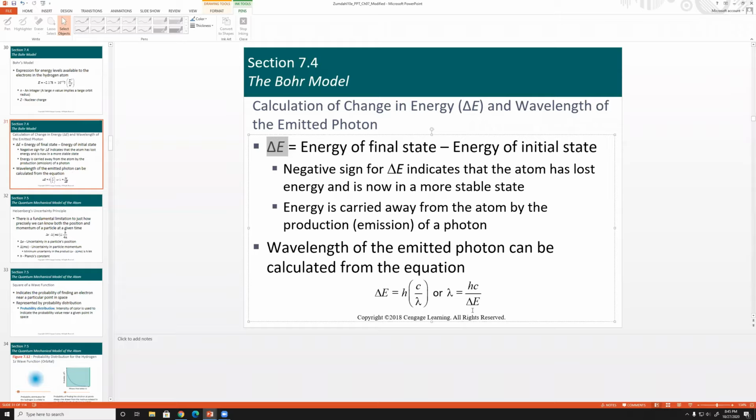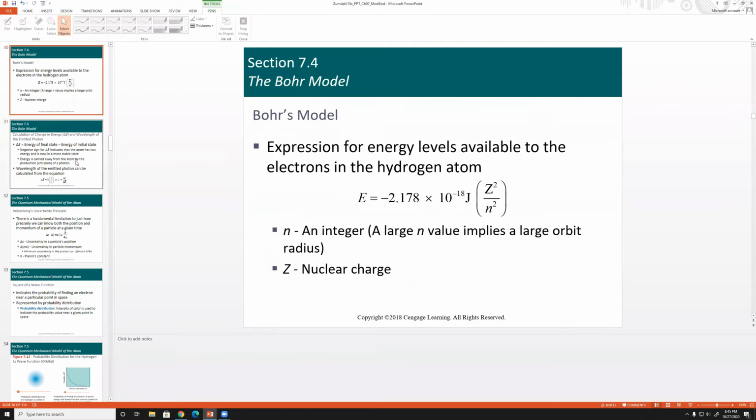And from that energy, we can backtrack using these equations that we learned, and we can figure out the frequency, or the wavelength of the light that's emitted. So we can figure all that stuff out. I think there may be a couple of examples on that in the homework. I don't know why there isn't any here.